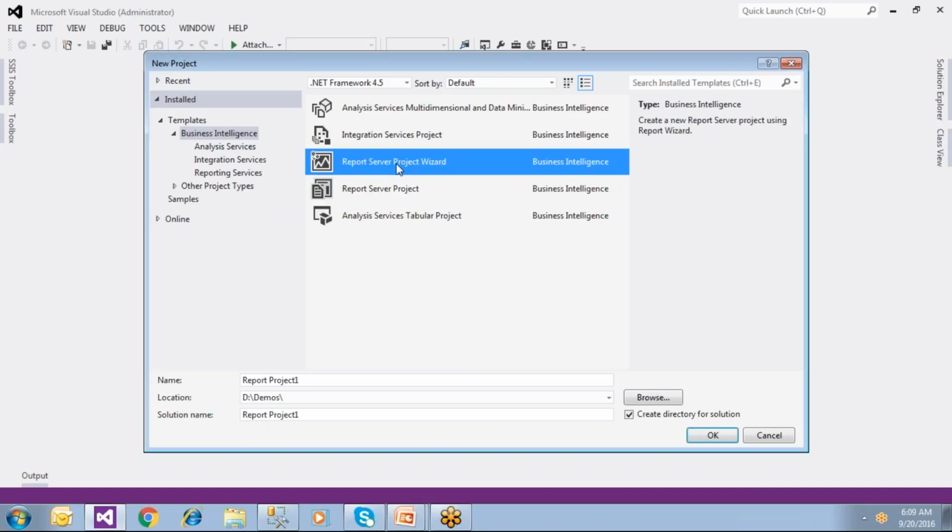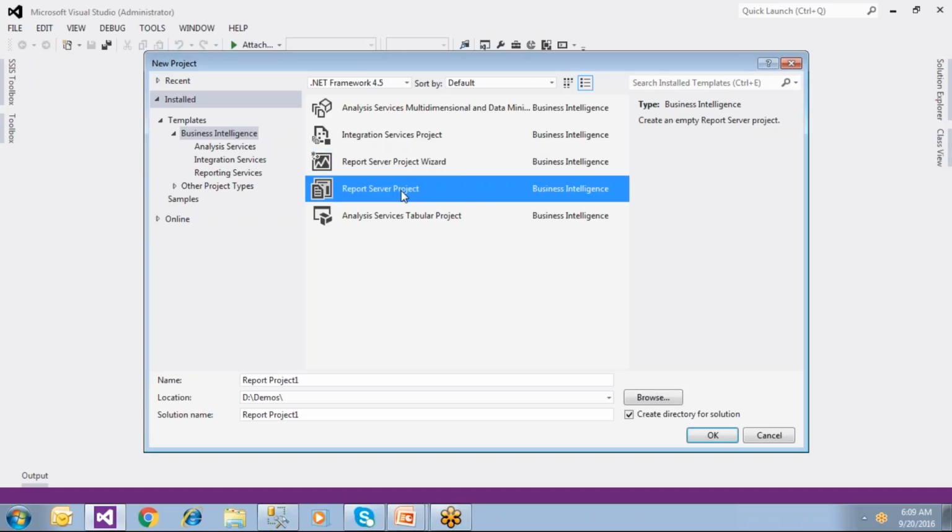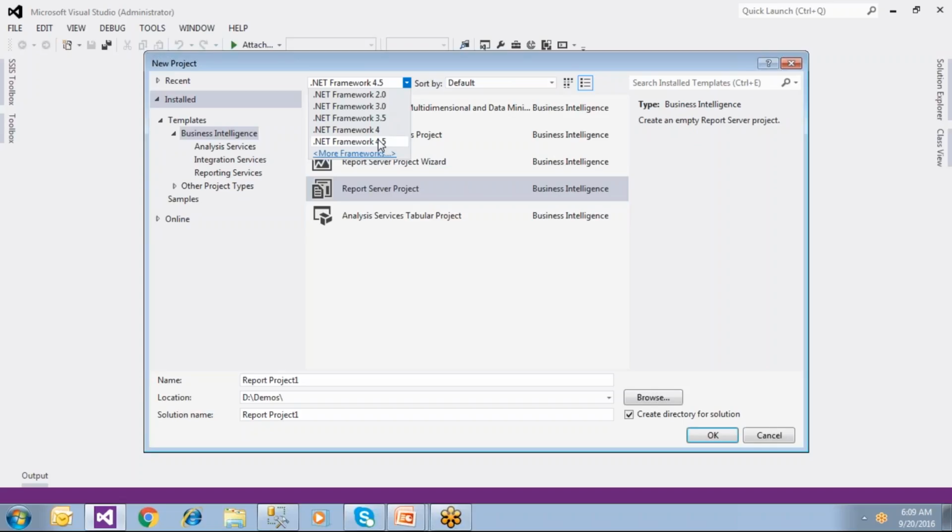Wizard means you can create only simple reports using a wizard. So instead of taking this wizard, let us use this so that you can create complex reports. Internally, it is taking the .NET 4.5 version, that you have to understand. So these tools internally have .NET version 4.5.